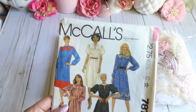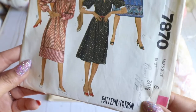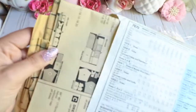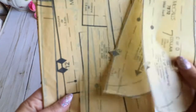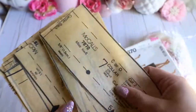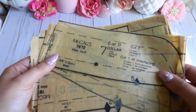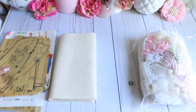So let's get started. The first one is pattern paper, and it has some really beautiful vintage ladies here. I've done a lot of different things with these in the past. I think I've even made flowers with these pattern papers, and they're great for scrapbooking or putting together your projects and creating a lot of different things. Some of these little pieces have already been cut, I think, and it is great. I'm really excited to use some of these in my projects, and it looks like the kit comes with plenty of this paper for you.